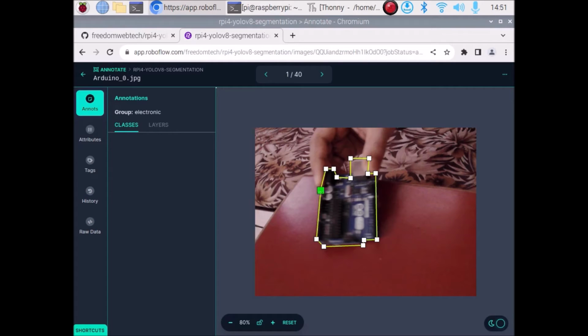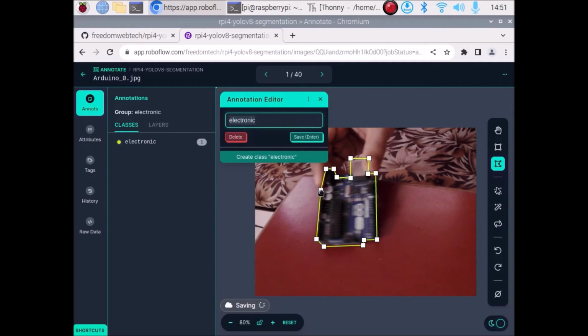Then you will see the green color box. As you can see, if I touch this side, we complete our polyline.